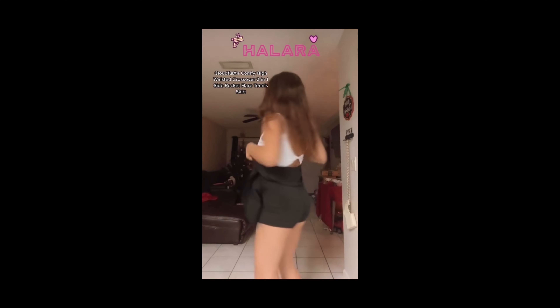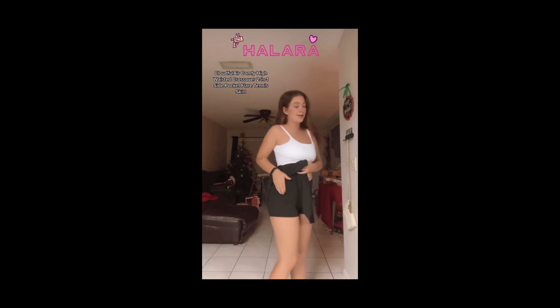The second product I found was also a clothing item: these two-in-one flowy shorts — pretty much just shorts, almost like a skirt with shorts underneath, that ladies were starting to wear. There was another site I found using Minea that helped validate this product and confirmed there was really good demand for it.